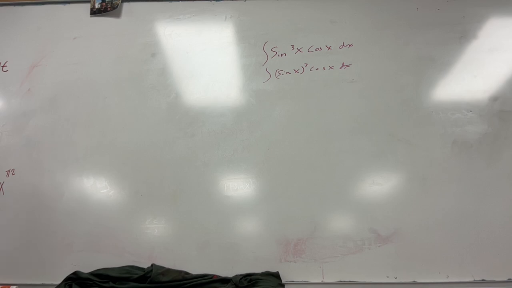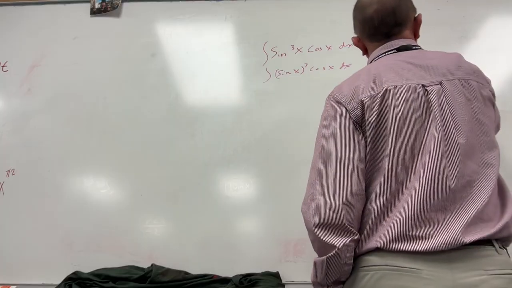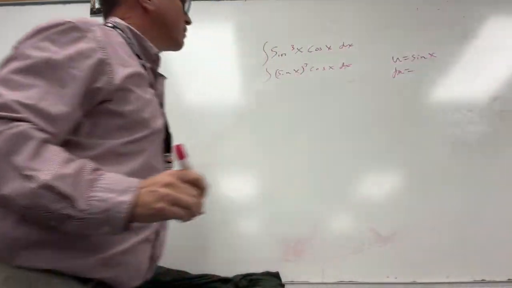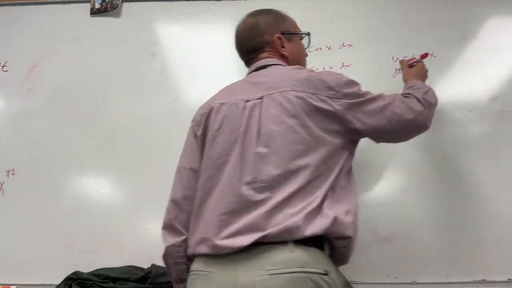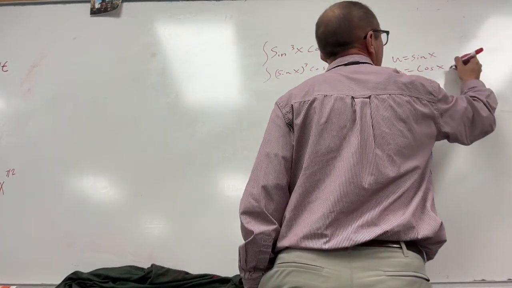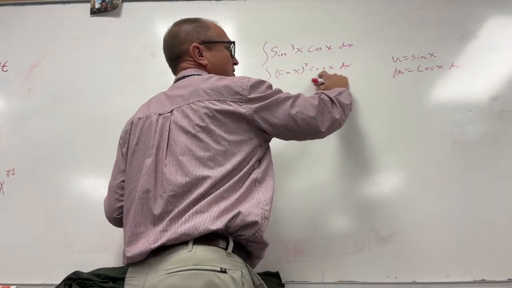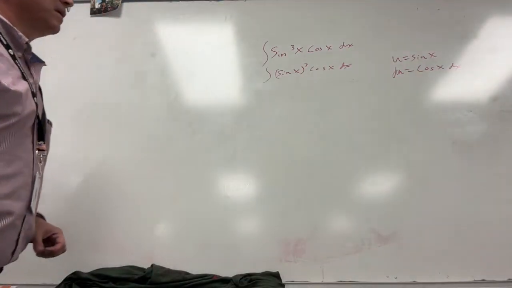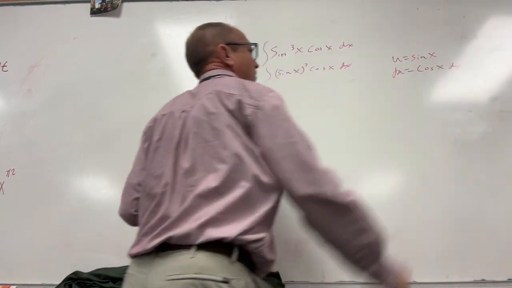So, what do you think we want to do here? Yeah, u is equal to sine of x. So du would equal to, keep going, dx, yeah. And the reason the dx is important is because it's going to be in this problem here, so we need to make sure we remember it. And a lot of times when you look back at it, you'll be like, oh yeah, I should have put a dx right there.